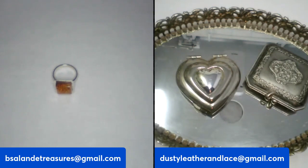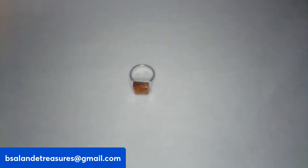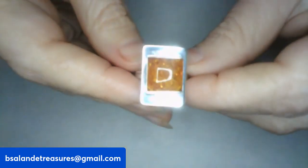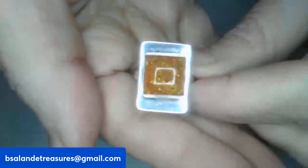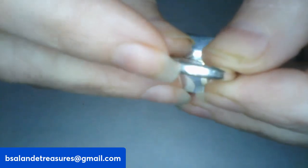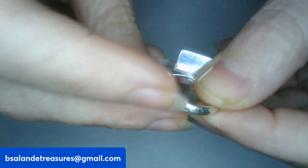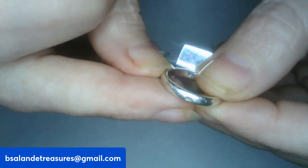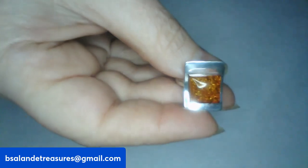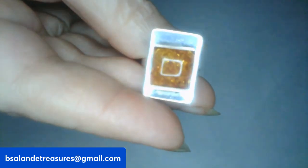I have some sterling rings coming up. Item S is a sterling silver amber ring, size six — isn't that pretty? Very pretty ring, gorgeous. This is Polish amber and it's marked on the outside of the band. If you like this one, it is item S and a $24 buy-it-now.